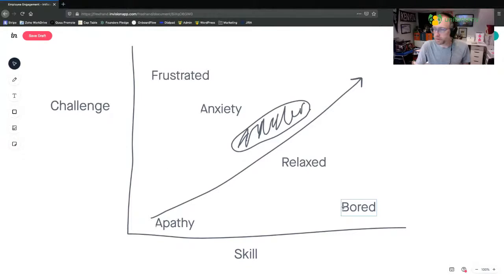But it's something to talk about with you guys: in those sort of roles that don't change, how can you angle that role more toward a relaxed state, a zen-like state, versus the boredom? All right, so let me jump out of this and get back to the gang here. All right, what are your initial thoughts? Throw a few ideas at me here as I walked you through that.